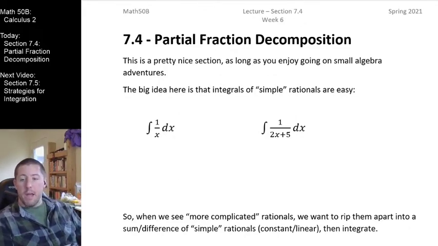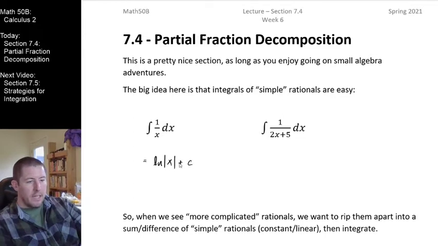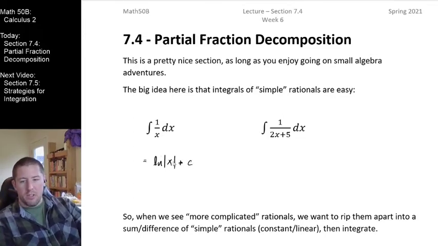So again, today is going to be all about rational functions that we're integrating. Our big idea is that simple rational functions, by which I mean rational functions that have a linear denominator, are really easy for us. We've got these two examples sitting right here. Our first one, 1 over x, is just our absolute baseline linear function in the denominator. We know this is going to give us the natural log of x plus c. So we're expecting today to get lots of stuff that looks like natural logs because we're going to be integrating lots of rationals.